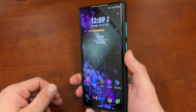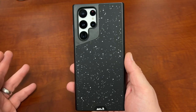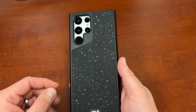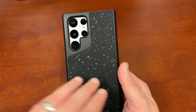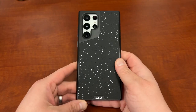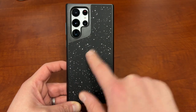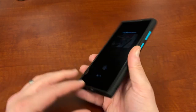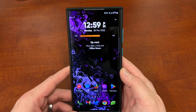Before we get into that let me go ahead and do a case check today. I do have a brand new case today which I am going to make a full video about because I like it a lot. This is the MOUS soft touch back. It looks absolutely amazing with the white phone. The only thing I can say is I wish they didn't have the p-shaped cutout but everything looks cool - these blue accents, it's just an amazingly nice case.